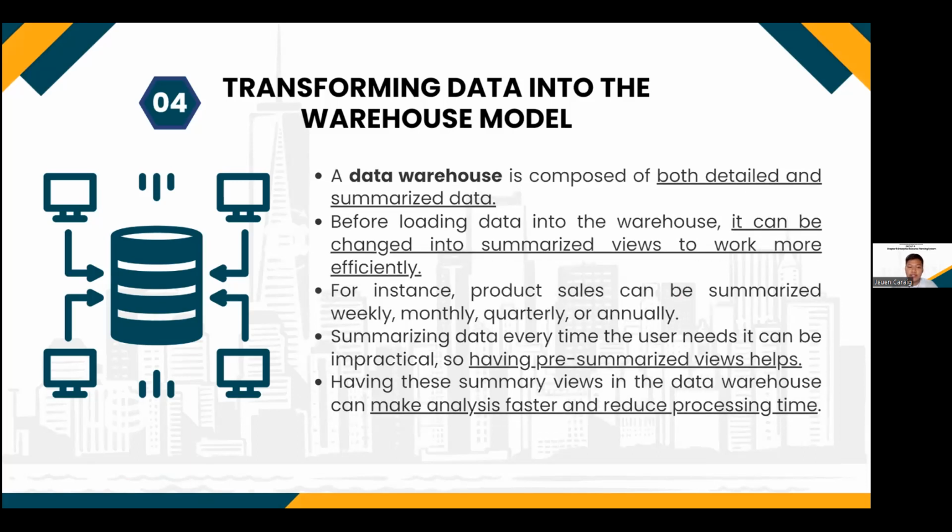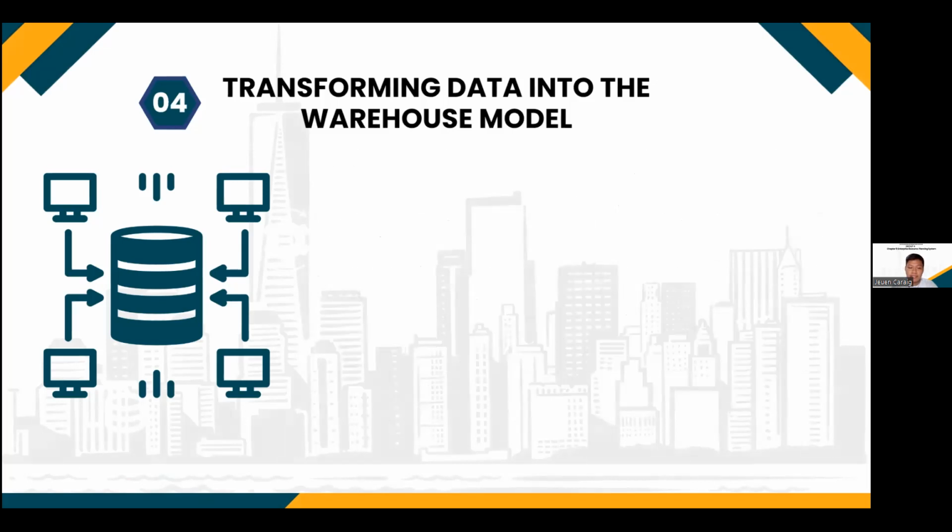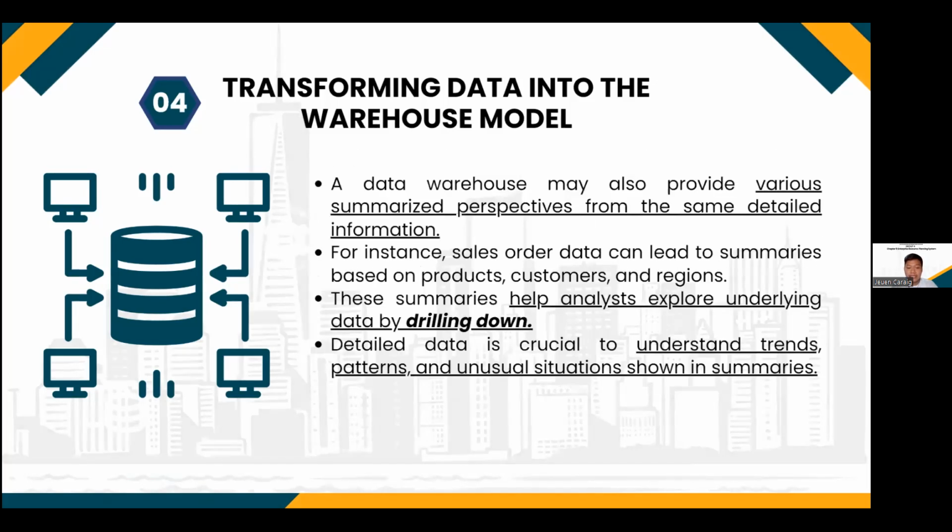A data warehouse may also provide various summarized perspectives from the same detailed information. So using a detailed information, kaya nitong mag-provide ng maraming summarized na perspectives. For example, pwedeng makuha mula sa mga sales order data ang summary based on product, an example is ano-anong mga, for example, kung saang mga regions tayo mas nakakabenta. Yung mga summaries na ito helps analysts to explore underlying data by drilling down. More of this in the succeeding slides.